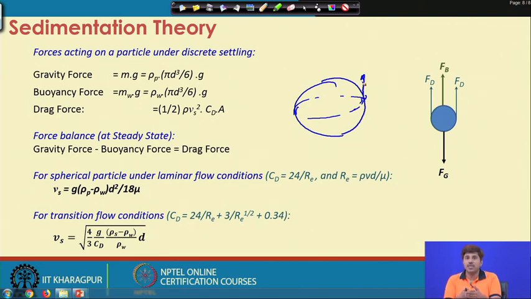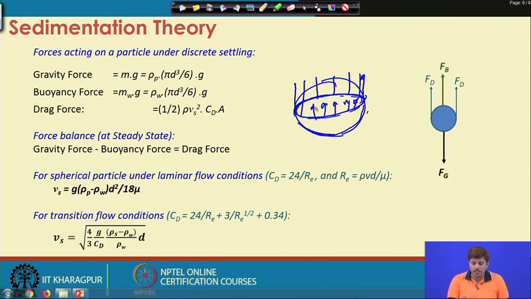So, drag is applied where? Drag is applied on the surface which is getting dragged when the particle is settling. And which surface is getting dragged? It is not these curved surfaces which are getting dragged, it is actually the equivalent circular surface which is getting dragged. So, there will be drag force applied on basically the entire surface when this particle is going down. This will be the direction of the drag force, and the drag force applied is equal to half rho v s square C d into A, where C d is the coefficient of drag.